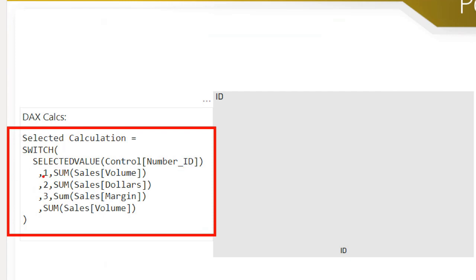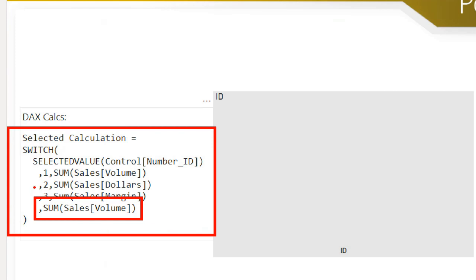So if I select value 1, it'll return that value. If I select multiple items or don't have anything selected, the very bottom item here is like a default mode, right? So if I have two things selected, it defaults back to just showing the volume calculation. Because in this case, we wouldn't really want to show margin and dollars or volume and dollars added together. It just wouldn't make sense.